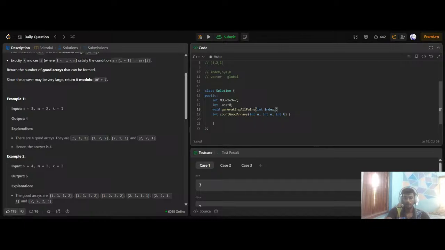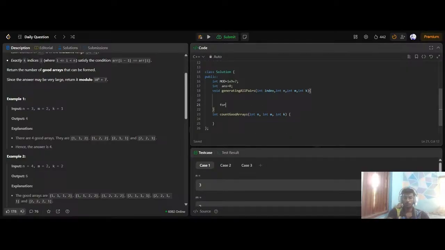Int index, comma int n, comma int m, comma int k. Okay, let's write the base case later on. First of all, let's think of generating all the pairs.